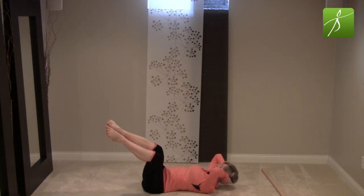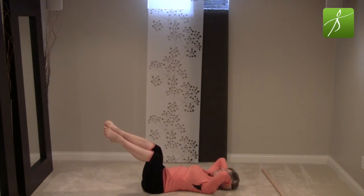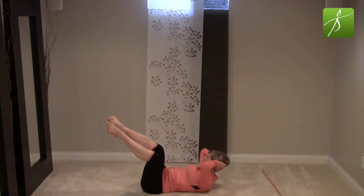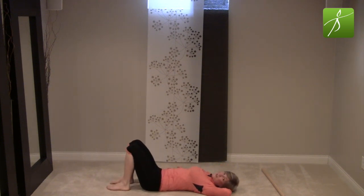So think about when you curl up, does that right hip want to hike up to you, or can you keep it lengthened away and just curl the upper body up? And rest. Bring yourself back to center, place your feet down on the mat, and just rock from side to side.